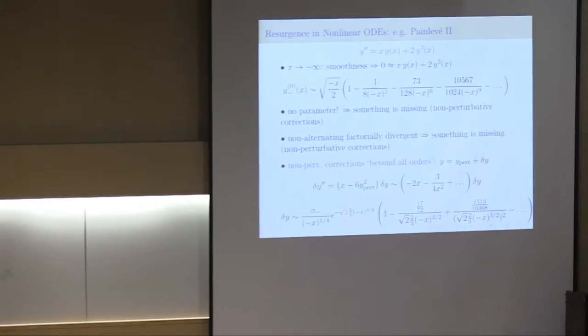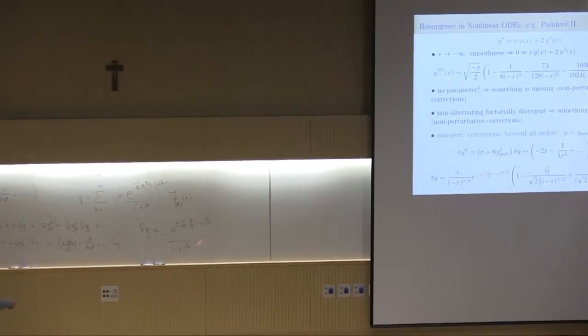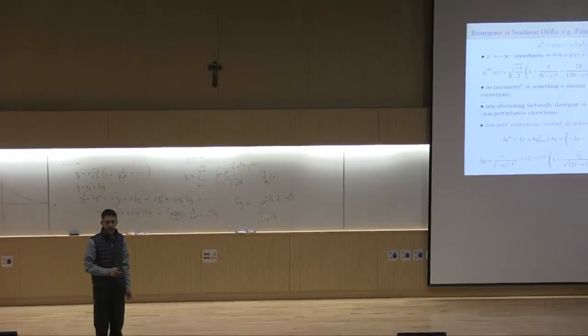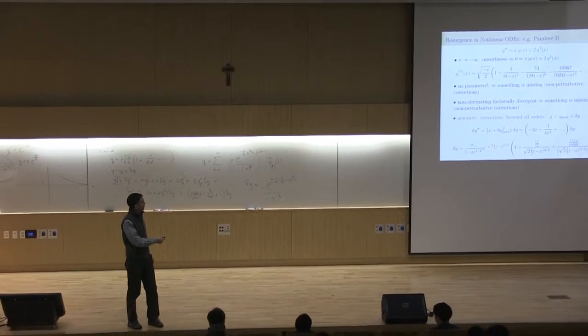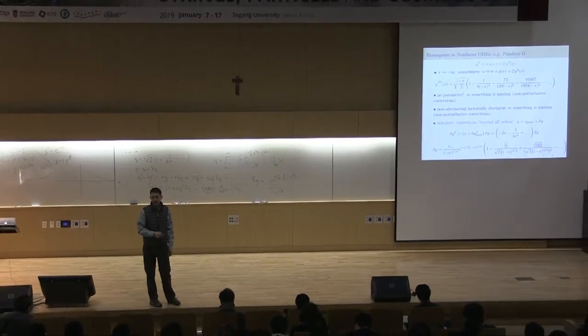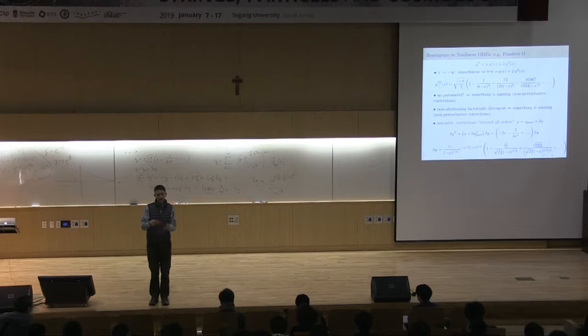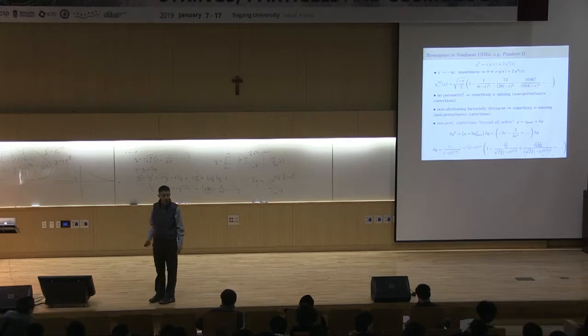I'm going to make a prediction from this expression. I'm going to make a prediction for the large order growth of those numbers. Okay? So this is working backwards. What we talked about yesterday was having the perturbative series large order behavior predicting the non-perturbative. Now I'm going to use this non-perturbative leading term to make a prediction about the large order growth of those coefficients. Okay? Using this formula, this Borel formula.